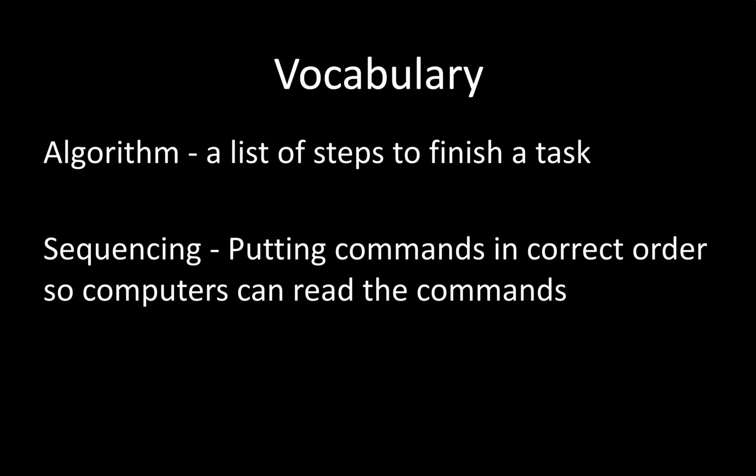So here's some vocabulary you'll need to know. In block coding, you're basically going to be creating a list of tasks to finish, and that's called an algorithm. You're going to be taking each block and putting it in a specific order. That's the second vocabulary word, sequencing: putting commands in correct order so a computer can read the commands.